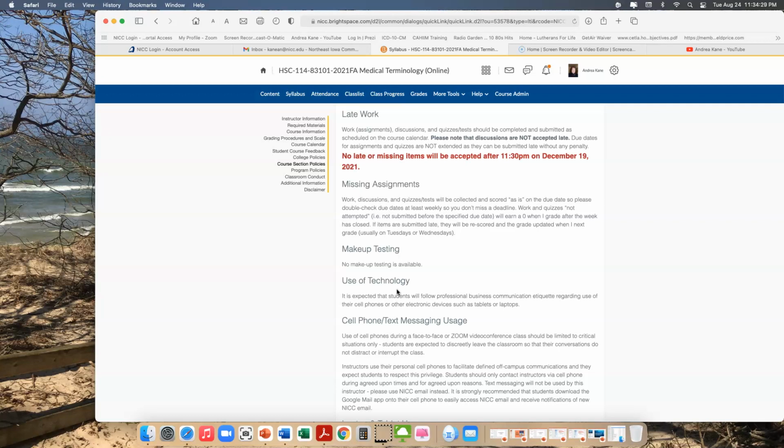If by chance you do turn things in later, notice that when I grade, again, usually on Tuesdays or Wednesdays, I am required to put a 0 in for missing items or things that aren't attempted or haven't been turned in, so that your grade stays current. That 0 is an indicator for you that, hey, something is missing, something wasn't done, didn't happen.